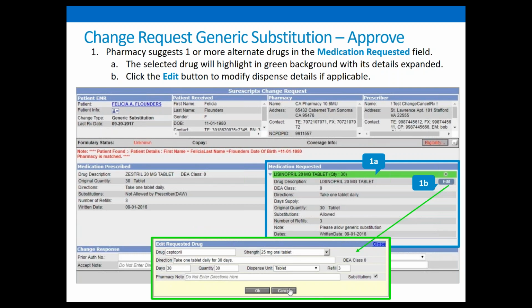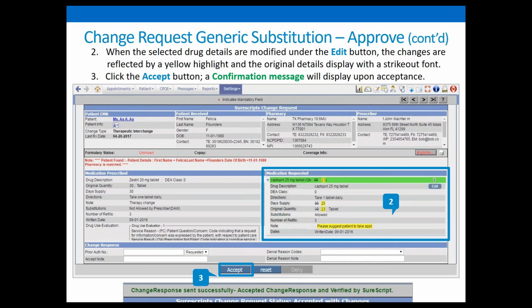But if you do decide to modify the details, you're going to get to see a comparison of what was originally requested versus what you're now substituting or deciding to approve. So it'll strike out what the pharmacist suggested, highlight in yellow what you're replacing it with, and then you'll hit the accept button. So it's very similar in workflow to your refill request that you probably already do. You get a refill request in from the pharmacist, you approve it or deny it. That's the same thing you're doing here. It's just instead of a refill request, they're wanting to change a prescription you sent them earlier for whatever reason they have. And then it's up to you to approve or deny it.